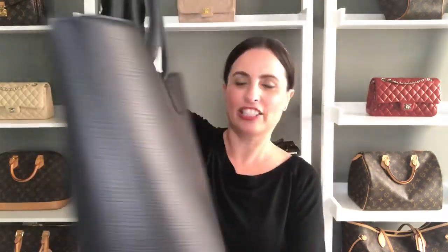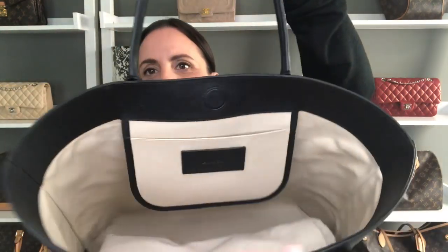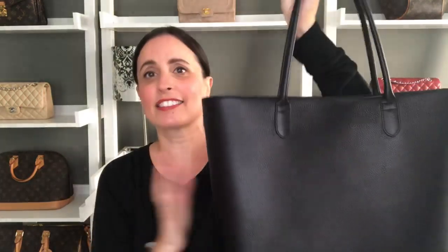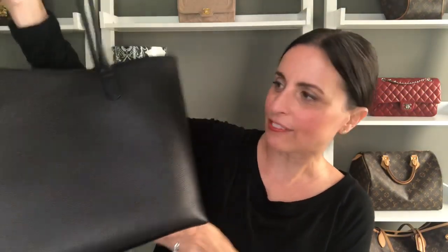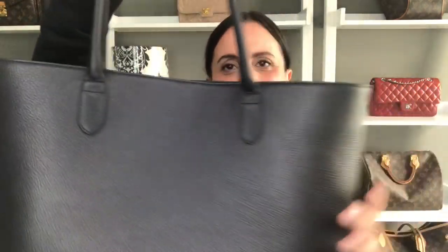Next up I'm going into some of my tote bags, since I have quite a few black totes. This one is my linear soft tote, which is an absolutely beautiful bag. It has a magnetic closure, this beautiful twill interior, and a great pocket inside. This is just to me such a perfect size everyday kind of work bag. The leather and the quality of this bag is absolutely beautiful, and I highly recommend it to anyone looking for a really nice black work tote.